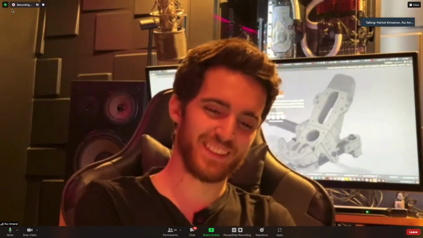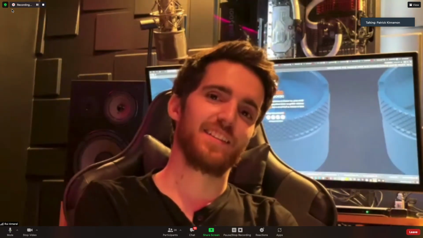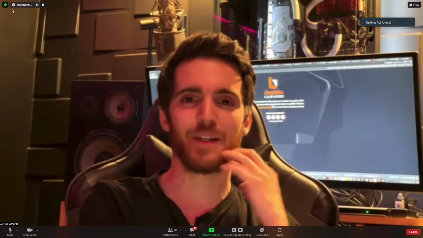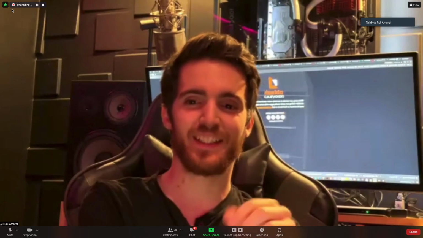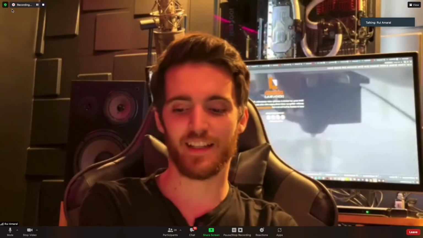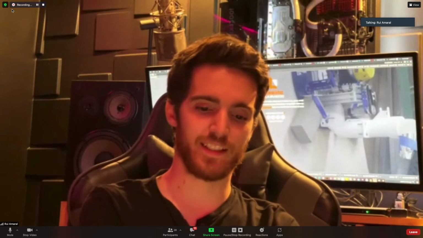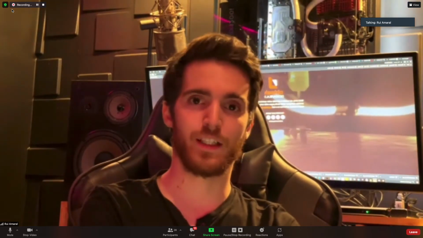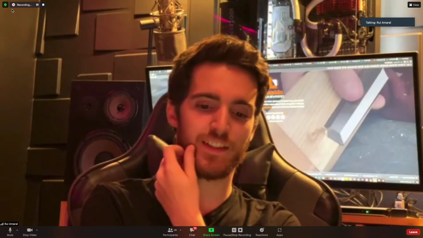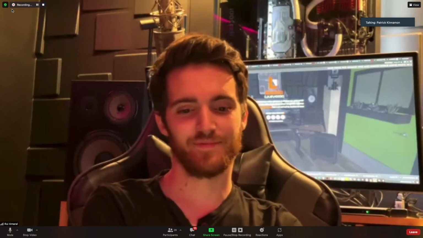The other thing too is the fact that you can see exactly when your bit is touching the surface. That was another major factor that I completely forgot about. I hated getting up from my computer space, going to look at the bit and trying to zero it out, pushing it up and down, up and down, and guessing. Now with a camera, you can literally see exactly where it is and get it right down on the surface. After using it a little bit, you're 100% confident you're touching the material. It's awesome. So yeah, again, guys, Rui came up with this.